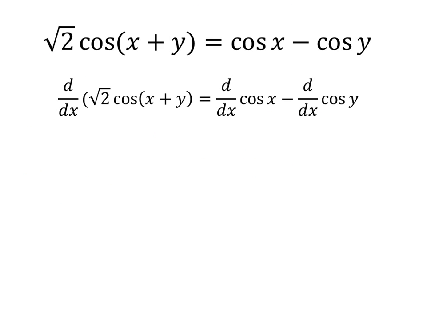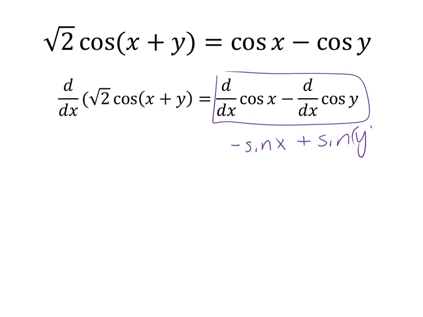All right, so now if we have this one, what we have here is that we're going to have to use the chain rule along with it. And so I'm going to work on the right-hand side to start, this side right here, because it's going to be quick and painless. Derivative of cosine x would be negative sine x. Okay. And the derivative of cosine y would be sine y dy dx. Ta-da! Look at that. And so we're done with that side. So it was negative. Negative times a negative is a positive, is why it's there.